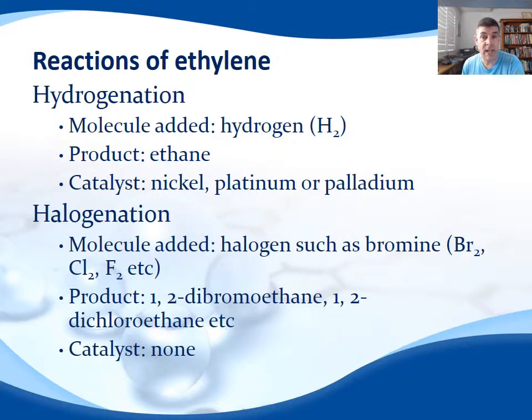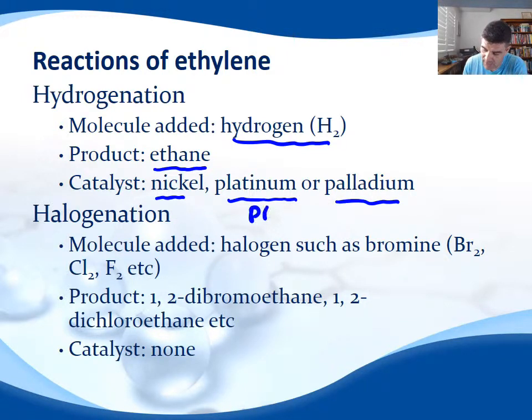So just to recap on these a little bit more, hydrogenation is the addition of hydrogen across the double bond. The product will be ethane because you're breaking the double bond and you only have hydrogens accompanying the carbons. And this requires a catalyst in order to occur. So the catalyst could be nickel, or probably more commonly platinum, even though platinum is expensive, or palladium. So platinum catalyst is often the easiest one to identify for the hydrogenation across the double bond.